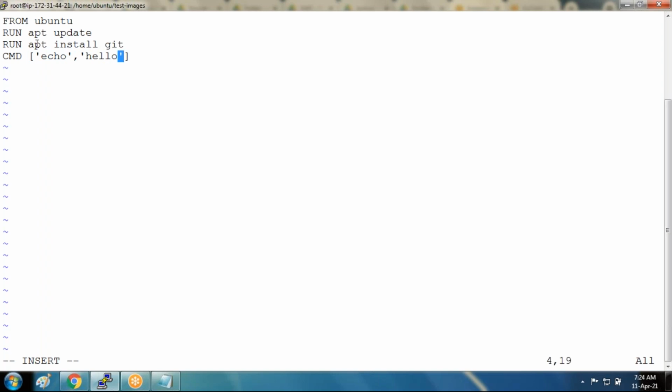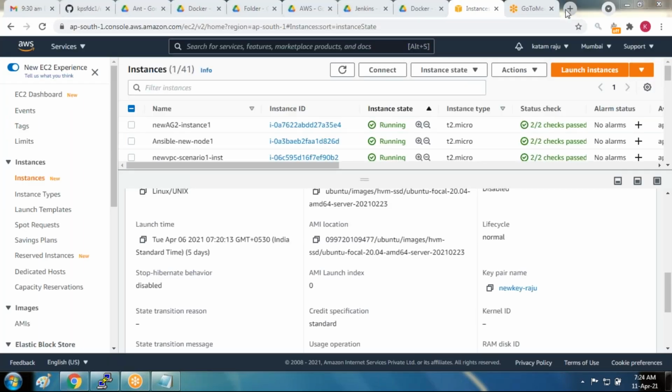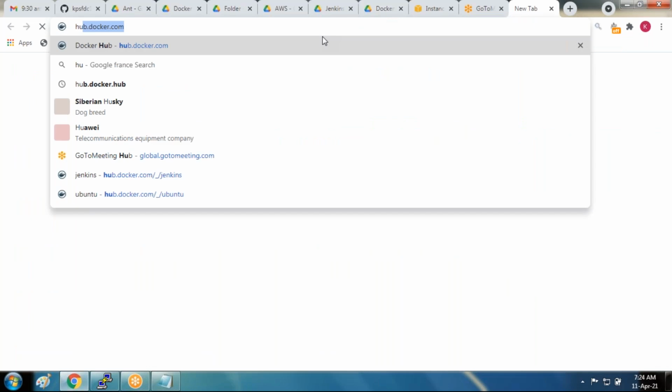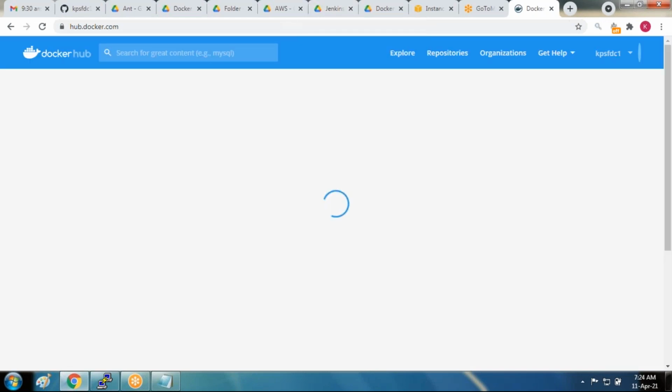Just like you see when you go with our Tomcat image, go to hub.docker.com. I've shown you a Tomcat image before, right? When you go to the image on Docker Hub, I've shown you that CMD command. For that CMD, it is saying to run some commands with a container. What was that command? Catalina.sh. Let me show you.